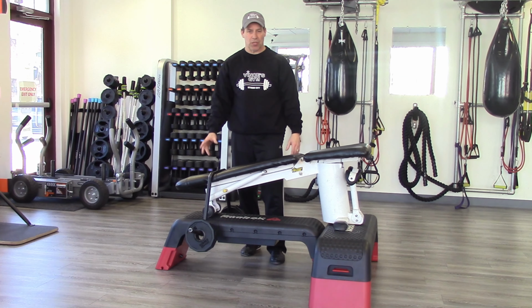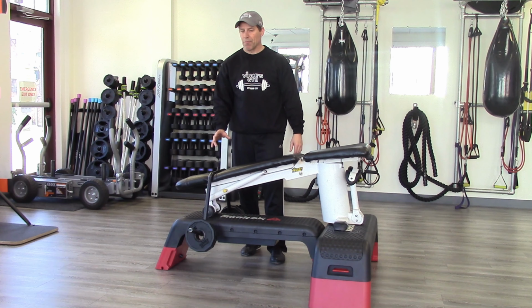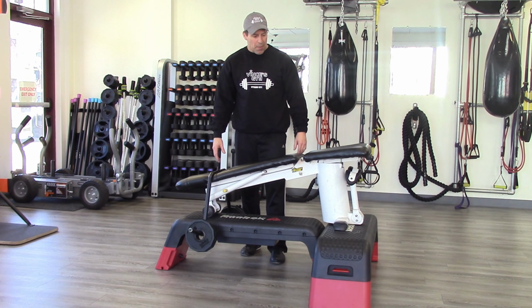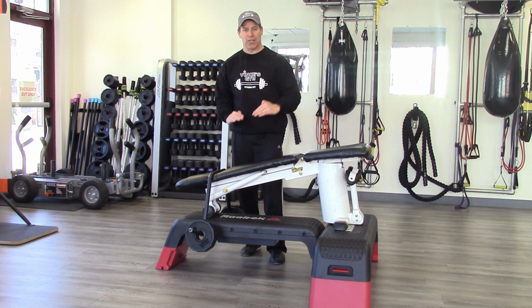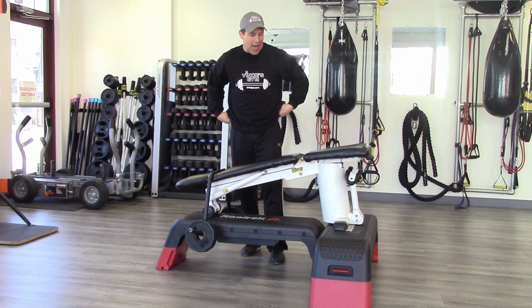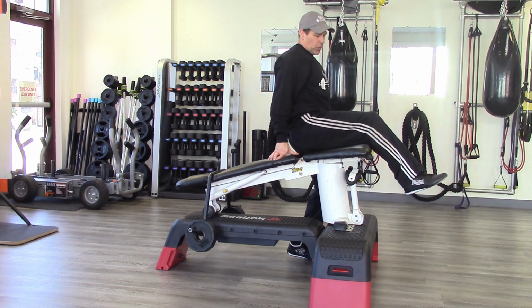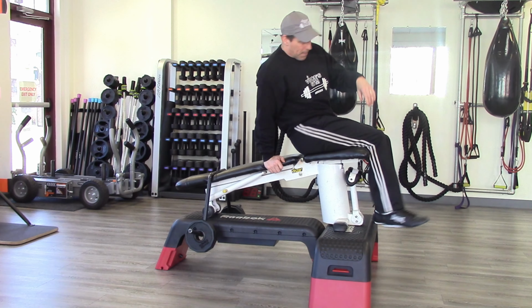bench. The flat bench is still a great exercise, and it's awesome, especially if you don't have this type of a setup. If you cannot get into the decline position, you're still going to get great benefit using the flat bench. But I have found that by just changing the angles, you can get just a little bit more biomechanically out of a decline position on the tricep than on the flat bench. And let me demonstrate. So, get in position here.